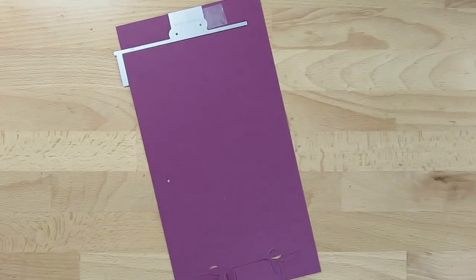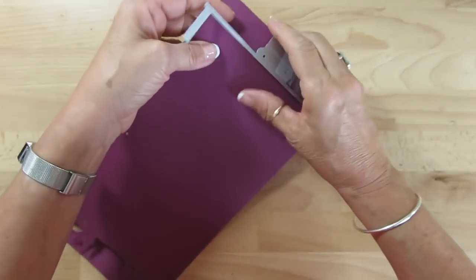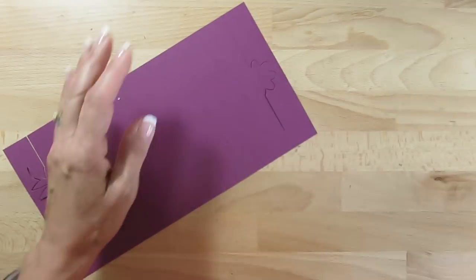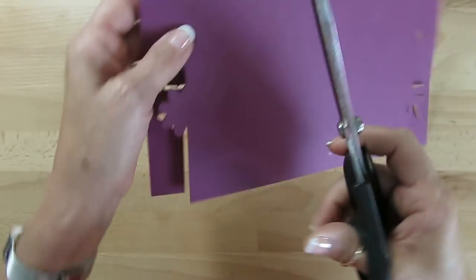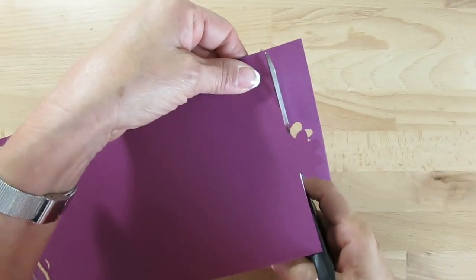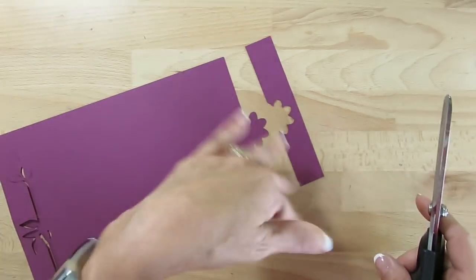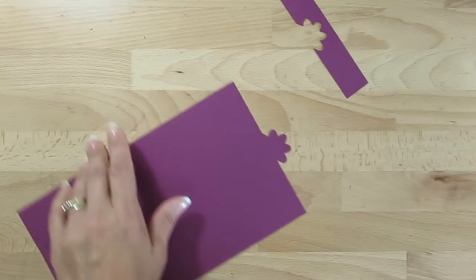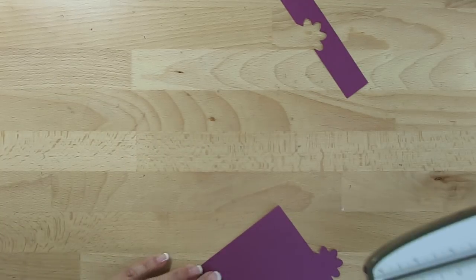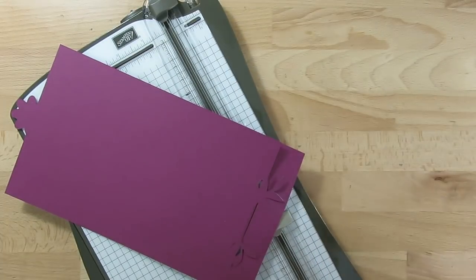Here we go. Now what you could do is take your scissors, I like to go in the back, and just snip the rest. You keep your blade right at the edge there and cut it. For me, that's the easiest way. Or if you're afraid of the scissors, some people say they don't have a steady hand and so on, you can use the paper trimmer.